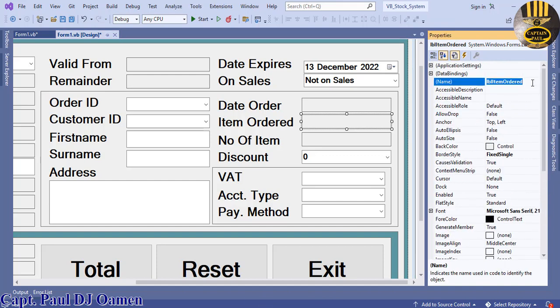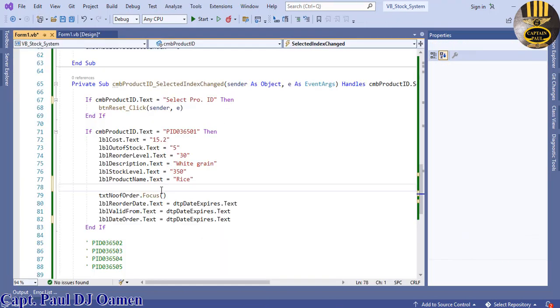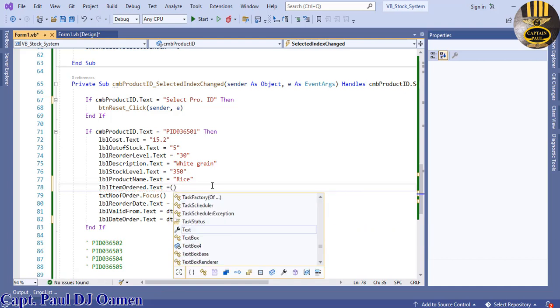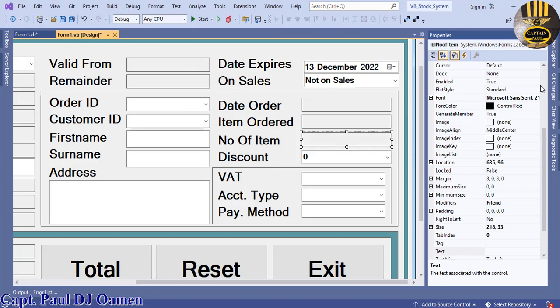Copy that, and we're going to need this as well. Number of item. Okay. And that item order will become whatever the name of the item is. Let's say it's rice. There we go. Then we have lblNumberOfOrder.